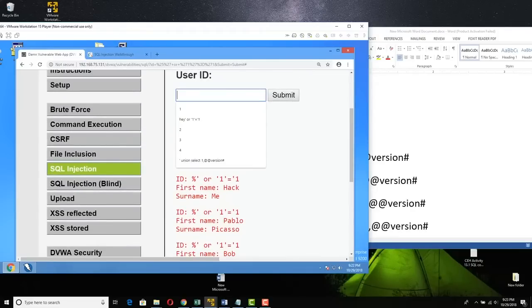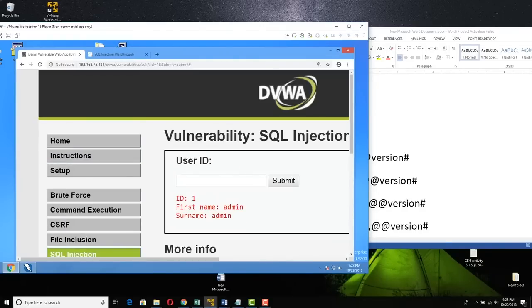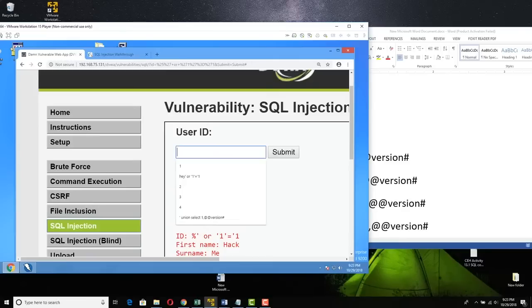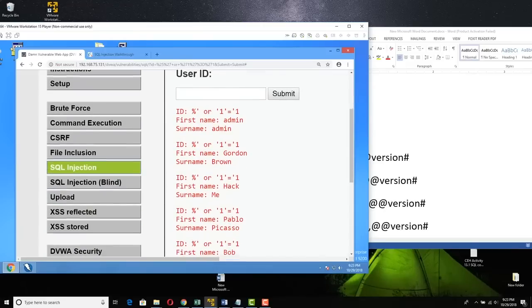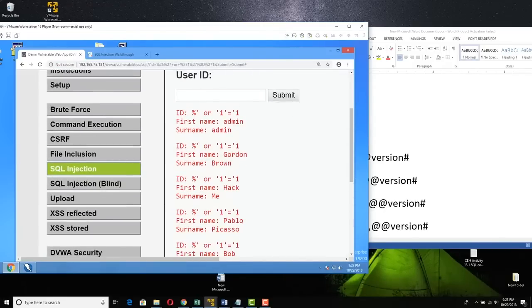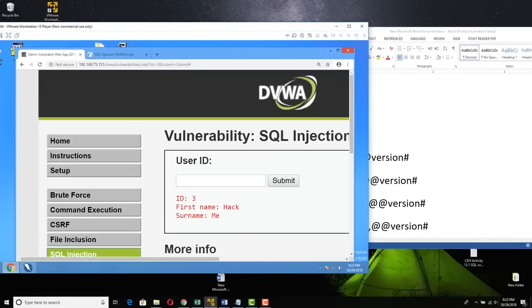Now, by the way, out of curiosity, if we just put in 1 here, we can see, okay, record number 1 is admin, all right? And if we paste in that same thing that we just did, record number 2 should be Gordon. So if we put in 2 and press enter, sure enough, record number 2 is Gordon. And let's paste in the next one. Record number 3 is Hack Me. Very cute. So ID number 3, yep, it is Hack Me, etc. Okay, great. So we know that the query is supposed to return a first name and a last name.